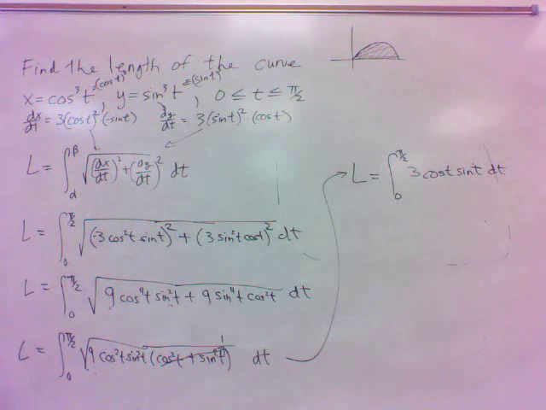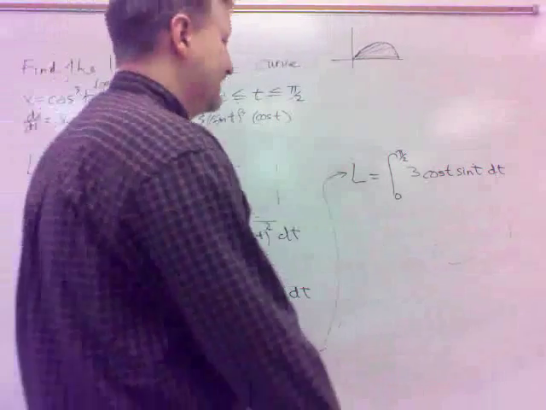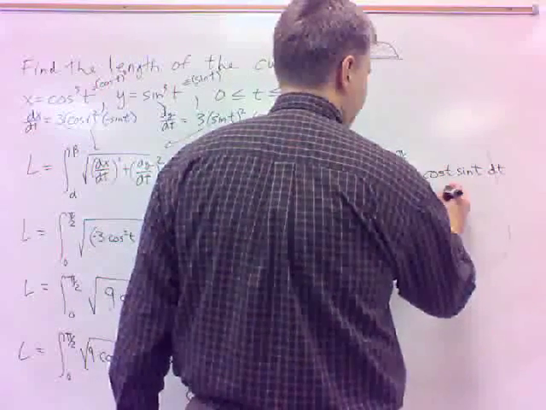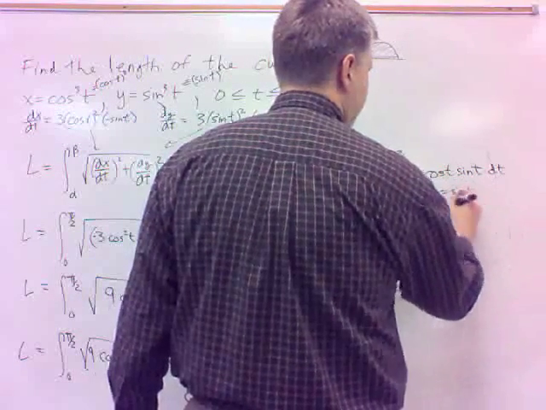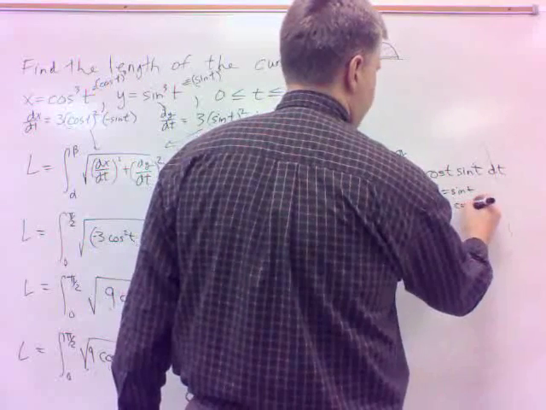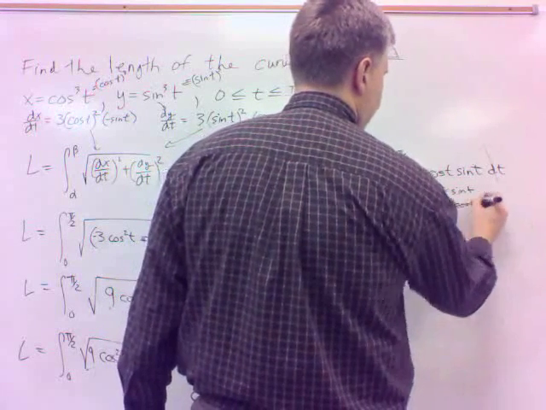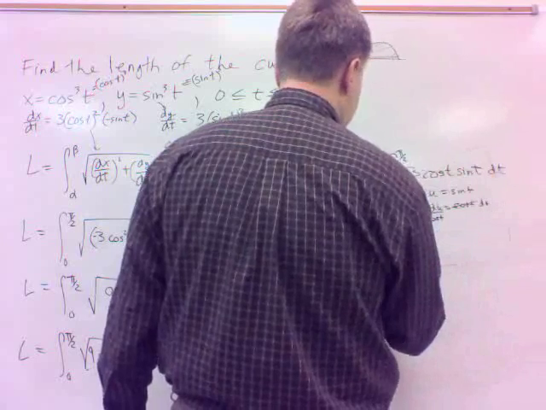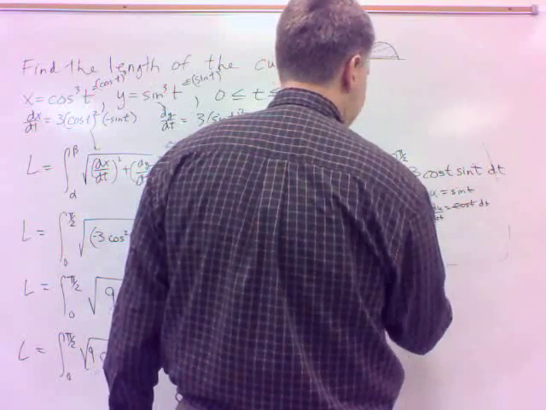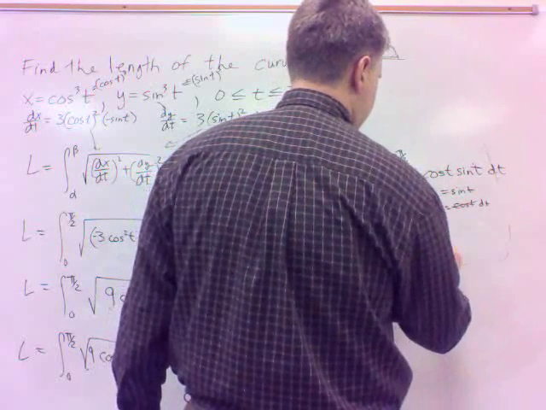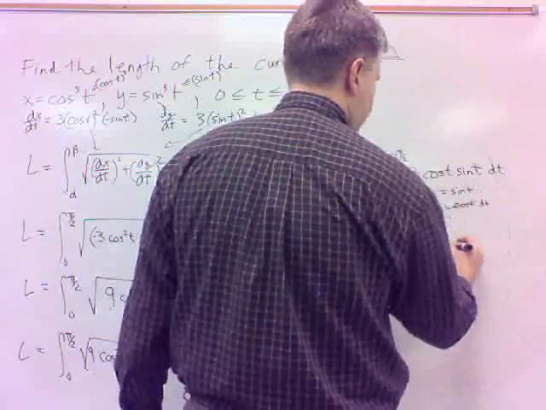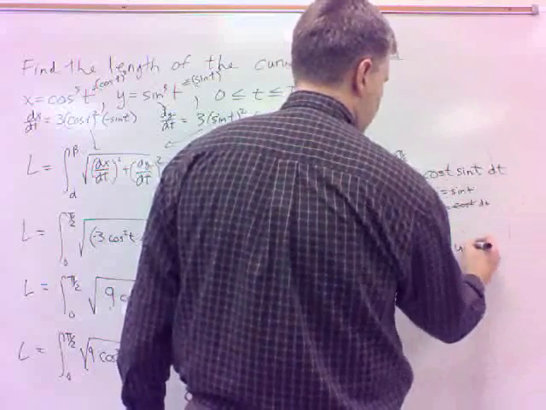All right, so again, our trig integrals, sine t, cosine t. How do we do that one? It's just a sneaky little u substitution. If we let u equal sine of t, then du would be cosine of t dt. So divide cosine t off. That's what we're going for, dt. So L equals the integral of 3 cosine t. I'll let sine t be the u. dt is du over cosine t.